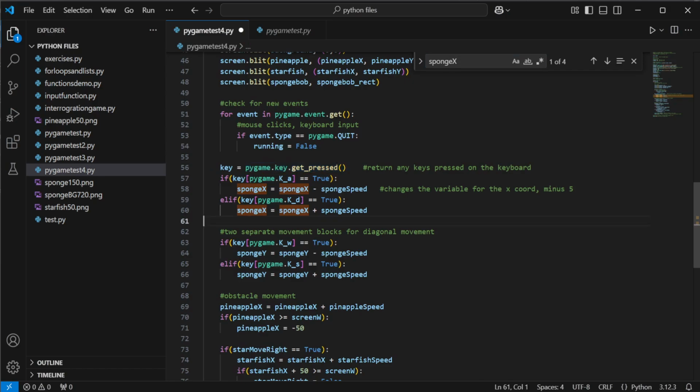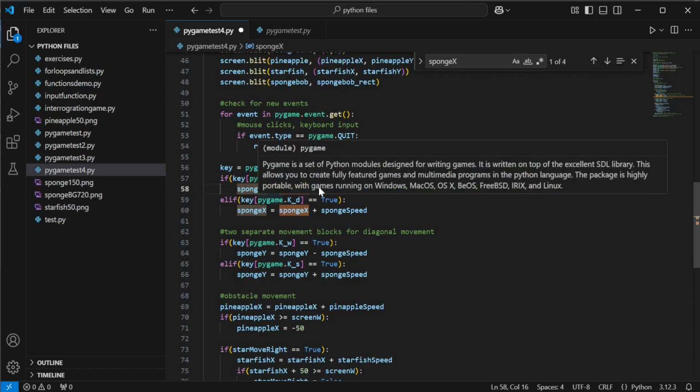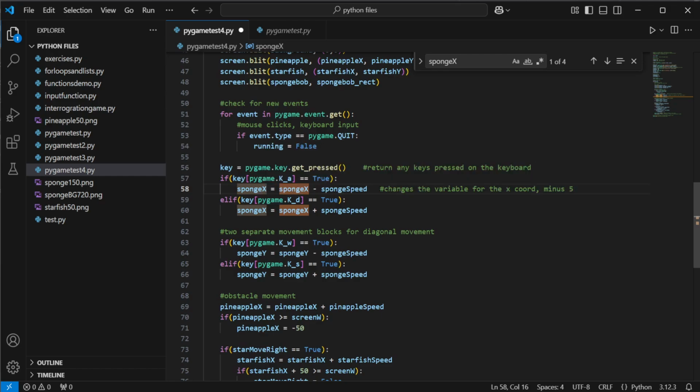So rather than using sponge X, because this variable doesn't exist anymore, we want to access the rectangle. Rather than sponge X is equal to sponge X minus the speed, how many pixels you want it to move when you move left, right, up, or down, we're going to access the X coordinate of the SpongeBob rectangle.